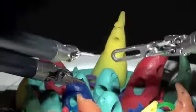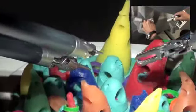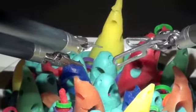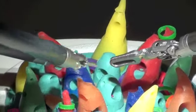Another feature of this is a feature called scaling, where very large movements of my hands, right now I move my hands about 8 inches, but I'm only moving the instruments just a few inches, so I can reduce tremor and get very precise with what I want to accomplish.